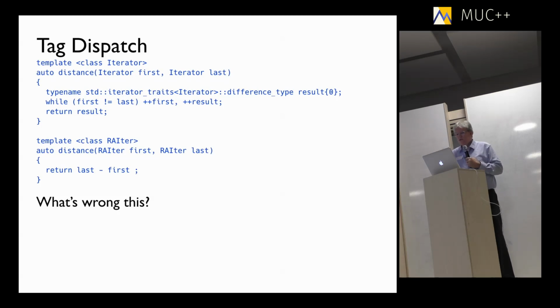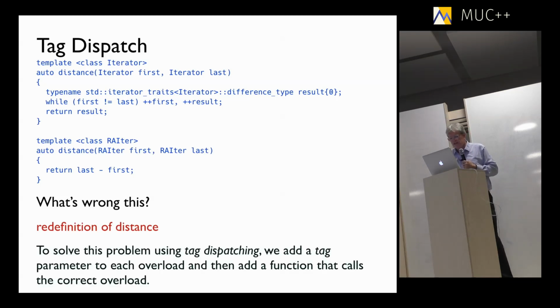Or as I'm saying here, what's wrong with this? Well, what's wrong with this is that despite the fact that I've given these different names, I called one iterator and one RA iter, but from the compiler's point of view, that name doesn't actually mean anything. So what the compiler is actually saying here is, you've just redefined this. You just wrote it two different ways. And that's great. I have two different functions. Call this one in the right case and call this one in the right case, case closed. Problem is the compiler doesn't see it that way. The compiler says, well, which is the right case?